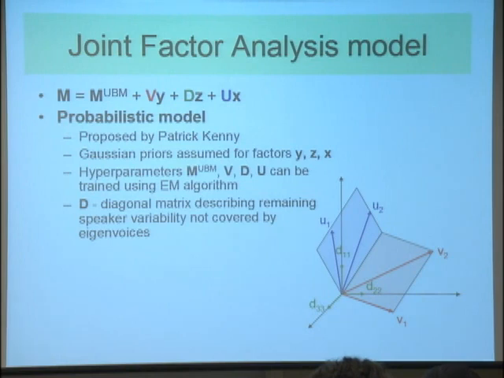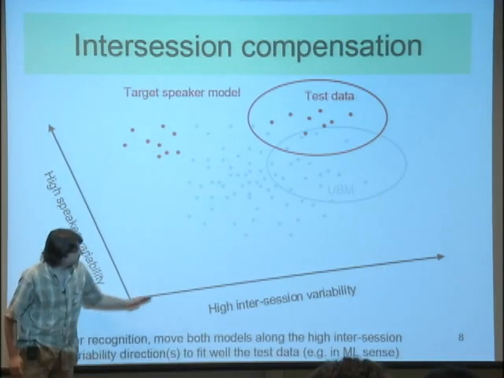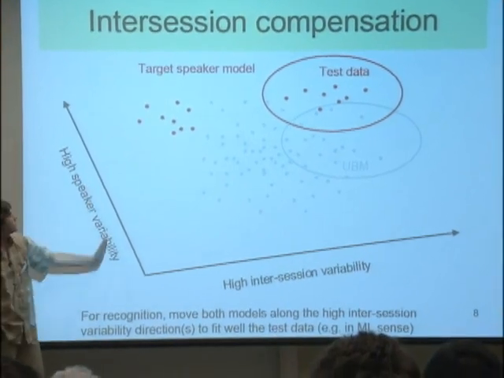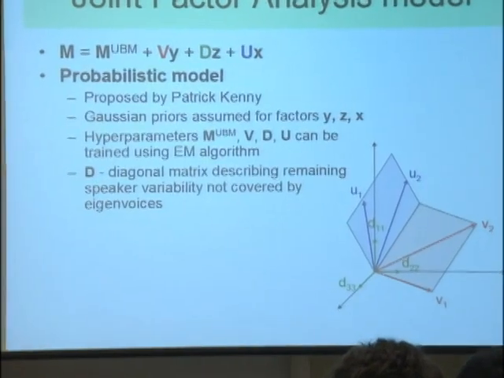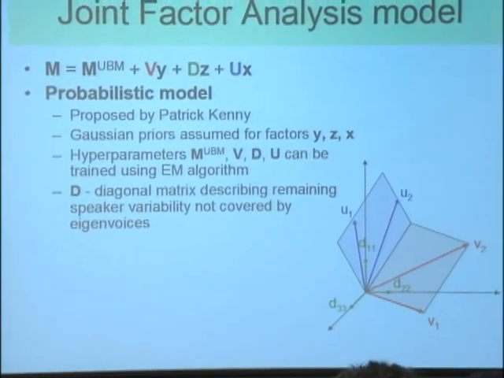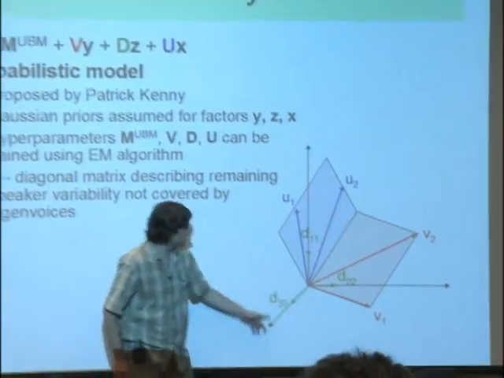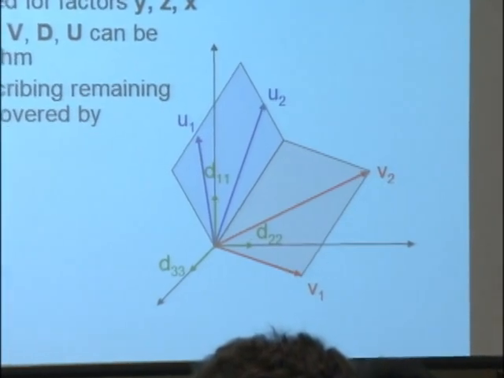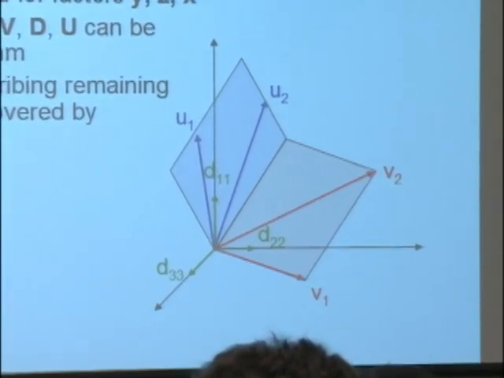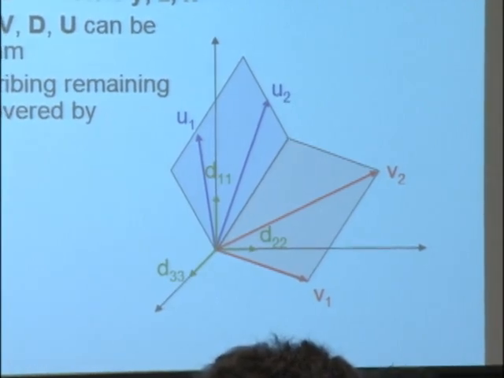But the basic idea here is, maybe I will first return to the previous slide I was showing. We adapted just in the direction of session variability. Now we can also consider the direction of large speaker variability. And as I said, we can have a larger dimensional parameter space. So in this case, we already have three directions. Let's say this is a 3-dimensional parameter space, and we allow adapting the model parameters, which would be, say, the means of the Gaussians in this 3-dimensional parameter space.